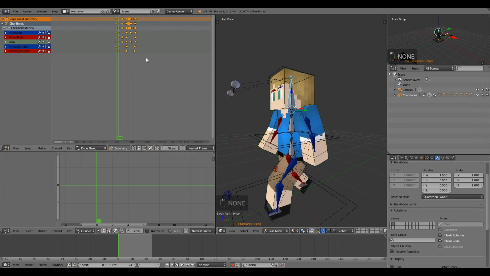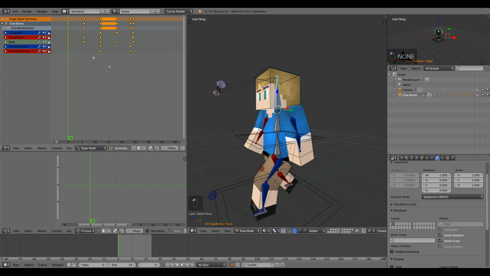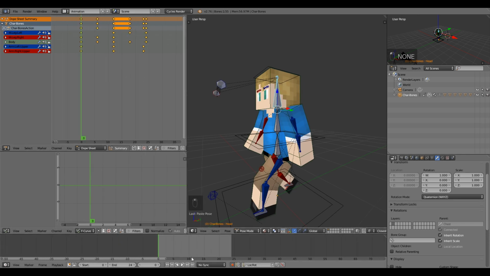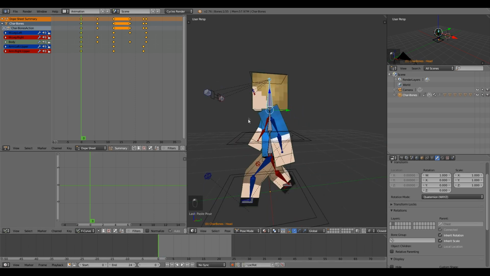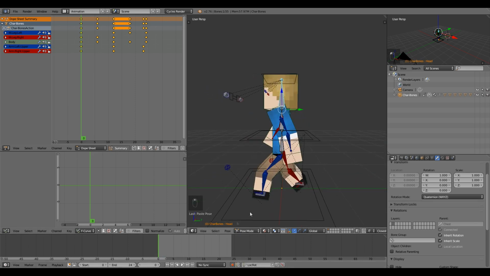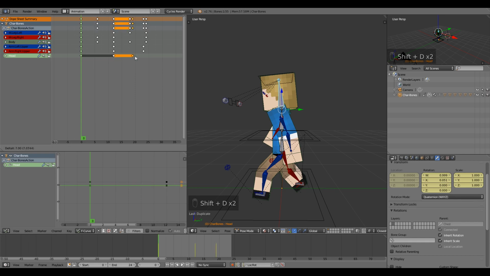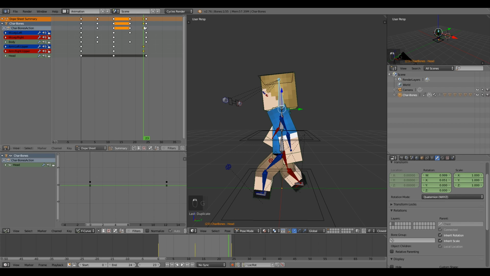Let's look at our keyframes. And what I like to do is go to frame 0, and on all the frames where he has his feet apart, I take his head and rotate it forward just a little bit, like that. Then we're going to take that and put it here, and put it here. Looks like something messed up here. Move that back to the end.